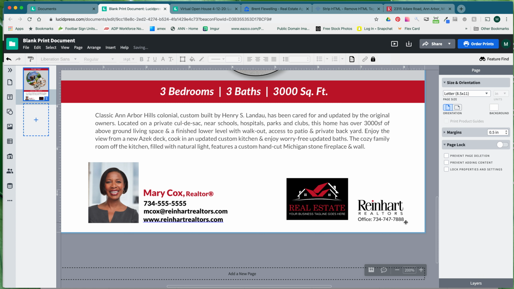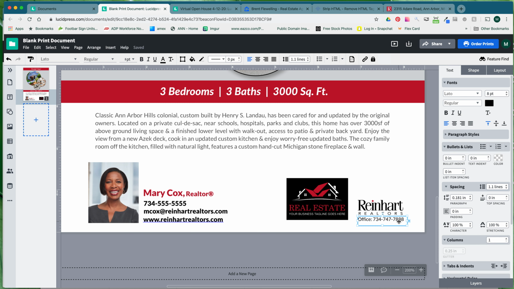Okay, and I want the office to be aligned on the left and the right of the logo. So what I can do here to make incremental adjustments is change the space in between each letter, and that's this right here, this character spacing. And then you could also change the size, the width of each character. So let's change, a little bit goes a long way, so I'm going to do 98. And that looks pretty good. I'm just going to use my arrow key.